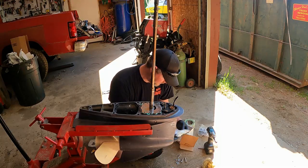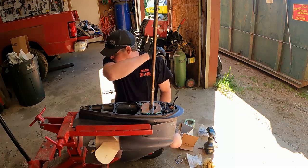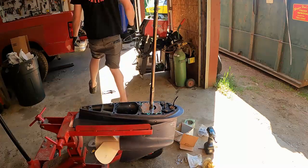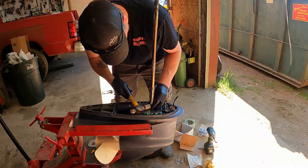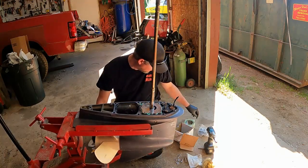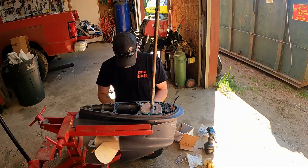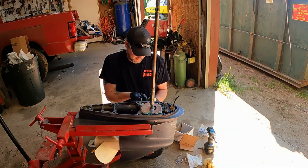Okay, let's see. Came with a new key. Sorry, key, not a keyway. The key goes in the keyway. Might need a little persuasion with a hammer to get that set. Like that. I also put a little grease inside the cup in here where the impeller runs. Helps with dry start. Not a lot. Again, this is just very thin layers. Very thin.